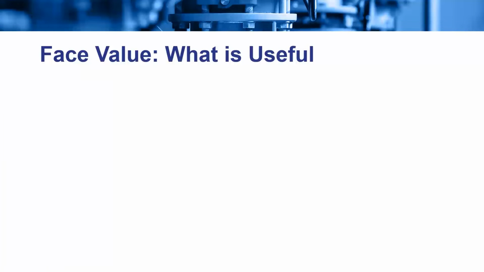We also want to look at what exactly is useful and what is perhaps not useful. So example number one here: 138 LK-15J. I don't know what kind of information is conveyed in this. It could absolutely be assigned to an asset in your utility, but if I were to come into your utility, I would be really stretched to understand what that asset is and what role it plays. However, given a little bit of time to become familiar with your naming conventions, I could probably get somewhere with an asset naming style such as this.